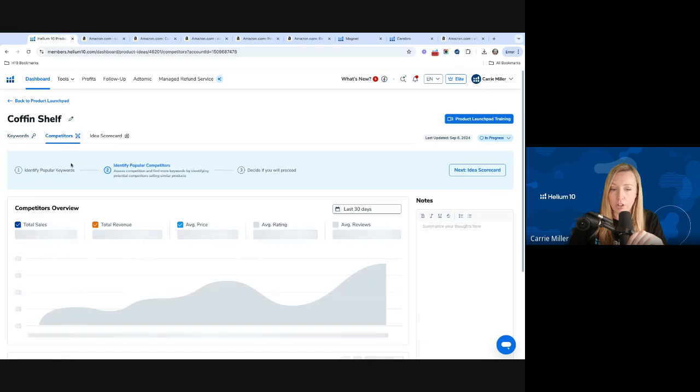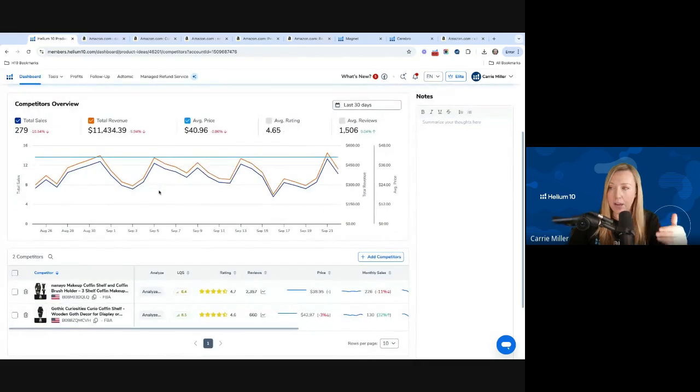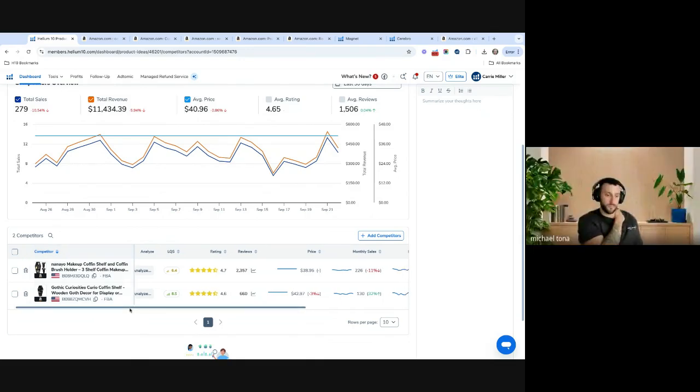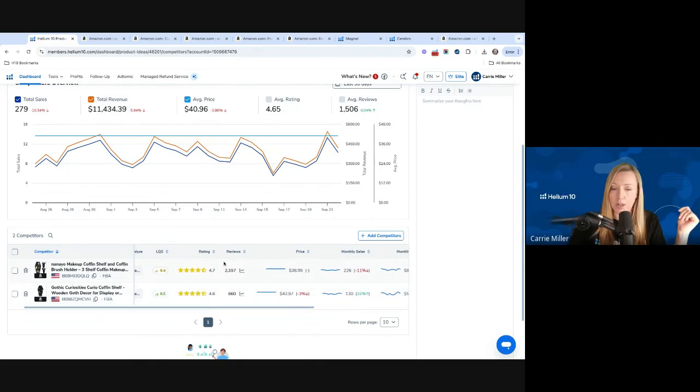You can also put in your competitors in here so you can compare yourself to your competitors. I would say put in at least the top 10 competitors that you find and you can compare them stacked on top of each other. Okay, reviews. Well, this one has 2,300 and this one has 600. So maybe you find some in the top 10 that have only like 100 reviews. Then you can analyze it that way.